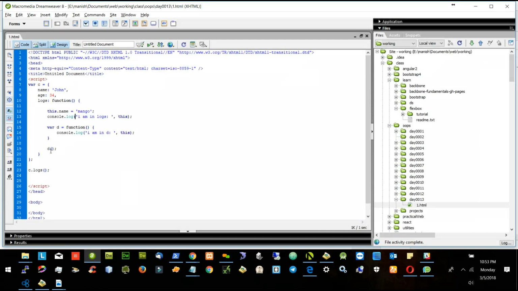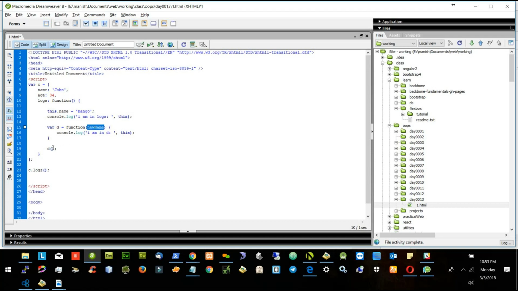Now, because this means this C object, I'm able to change the name of the C object by putting this dot name equal to mango. Now for a second, assume that I am passing some variable here, for example new name, and I want to change this name to this new name.